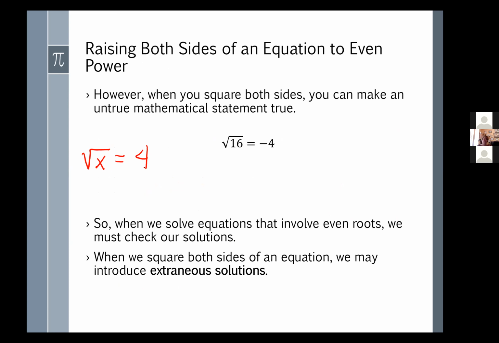So if I have the square root of x equals 4, what's x equal? Well, what do you take the square root of to get 4? 16? Okay, so what we do is we say, well, I could square both sides. Can I square both sides of an equation? Sure. Why not? The only problem is when you square both sides of an equation, you can introduce an error.